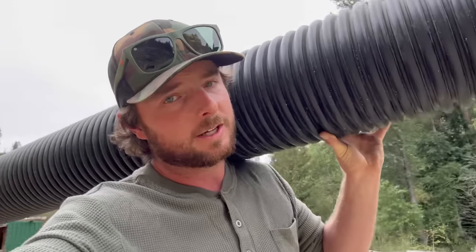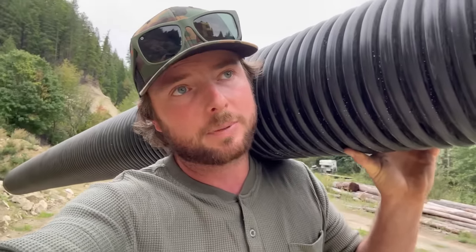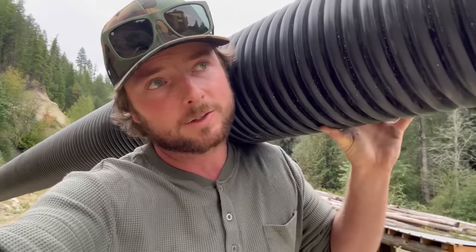Change of plans. As you can see, I have this huge piece of culvert that I just went and bought. So once we get up behind the house, I'll let you know what we got going on.